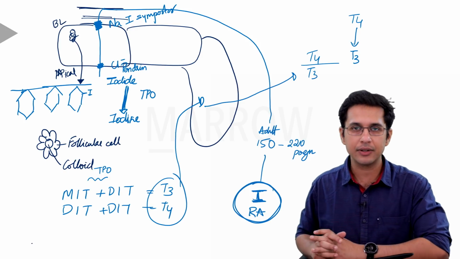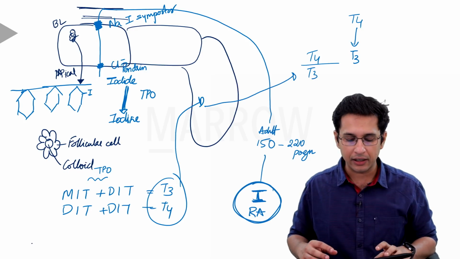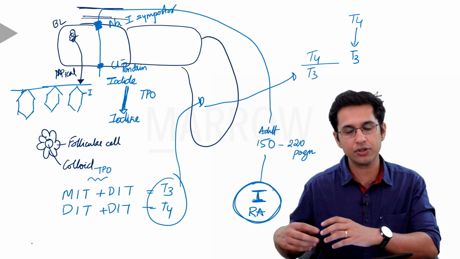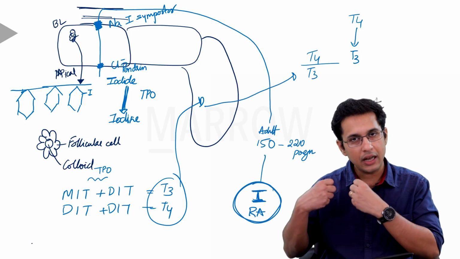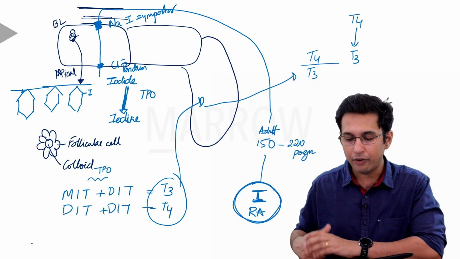The second scenario is that there is a riot in the factory, and there is a release of thyroid hormones to the periphery. The factory is throwing out the thyroid hormones to the periphery. And what happens?